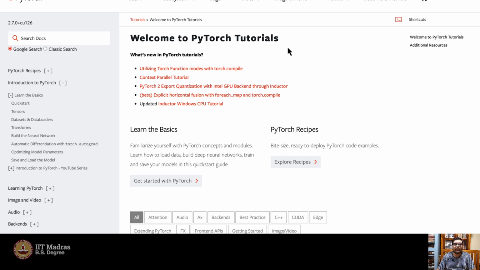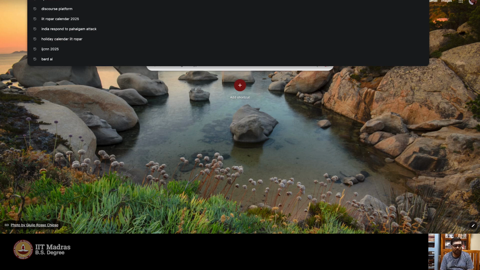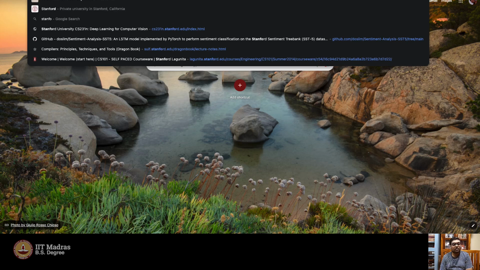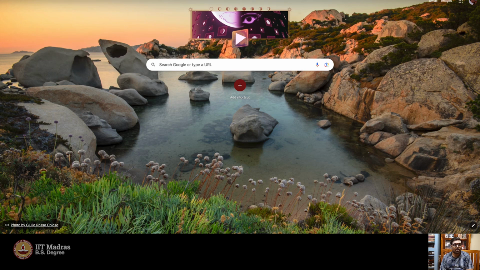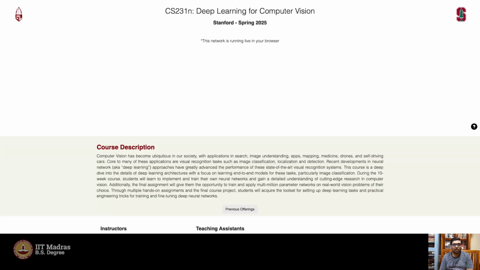If you are not very comfortable with the structure of CNNs, or you want a revision, you can look at one resource, the Stanford University CS231 course.